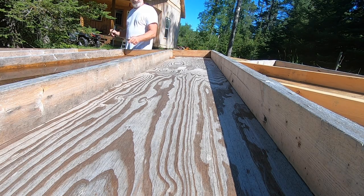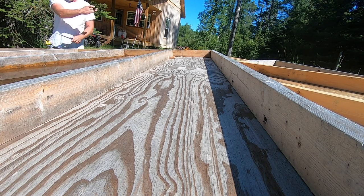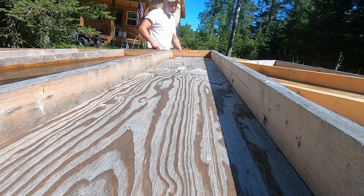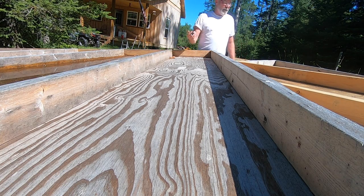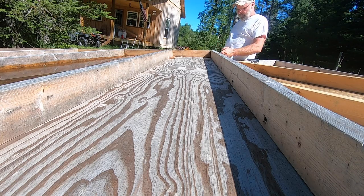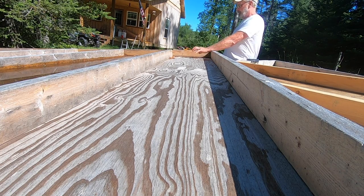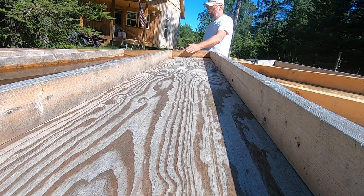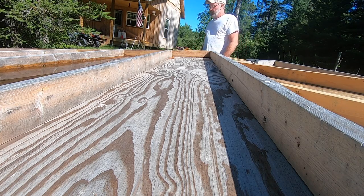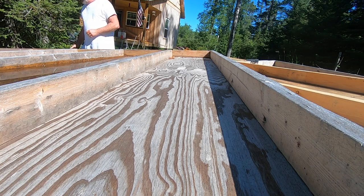I'd snap a line, but I don't trust these walls being straight. They might have some wiggles in them. So what I'm going to do is just take 10 inches off the studs from the top down. I'll use my big skill saw. Cut the 2x4 right off at that line all the way down. Peel it off the sheathing and peel the bottom plate off. I might be able to reuse this bottom plate, but the rest of them are pretty shot, so we'll see what I can get away with using and what I can't reuse and go from there.